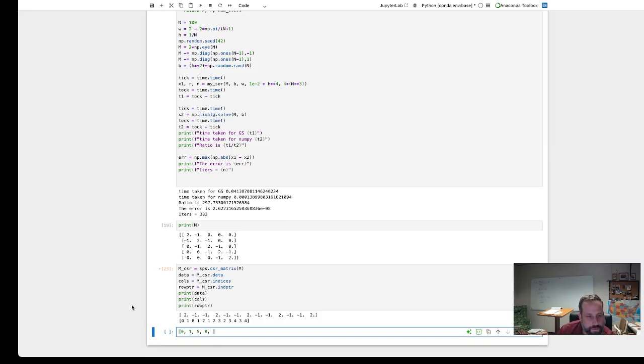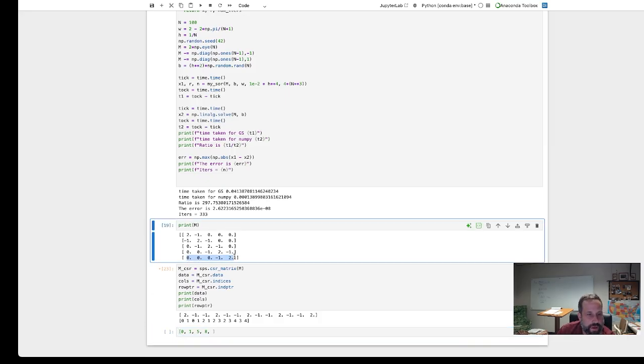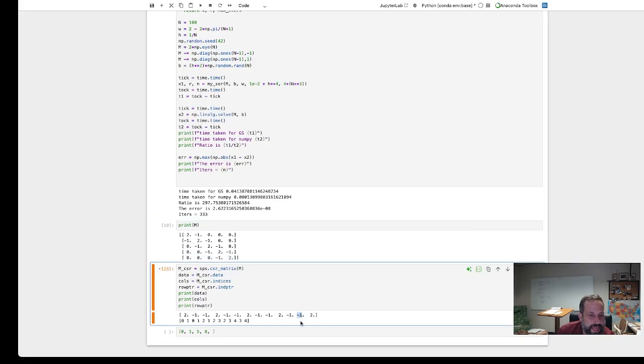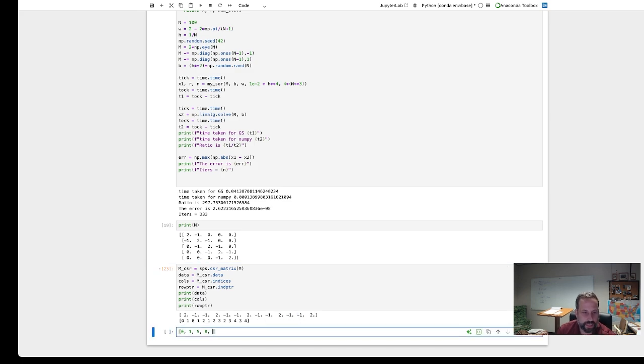Okay, this is the 4th indexed row. So this minus 1 is the entry in data corresponding to the first non-zero in the 4 indexed row. So 0, 1, 2, 3, 4, 5, 6, 7, 8, 9, 10, 11. This is going to be 11.